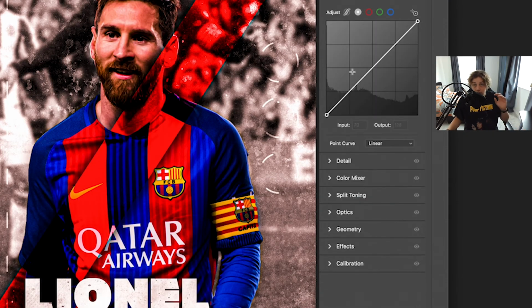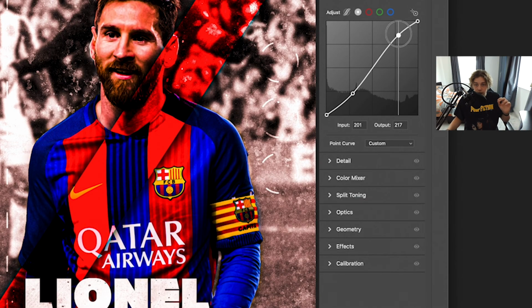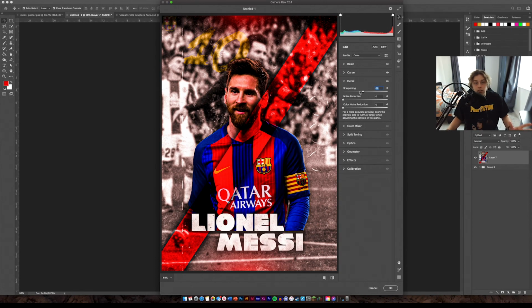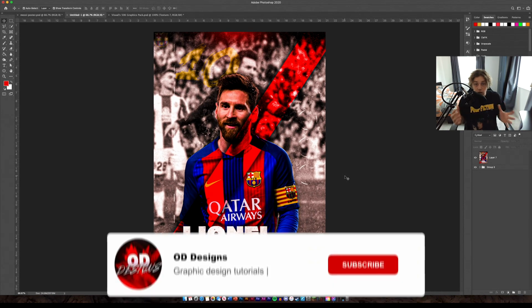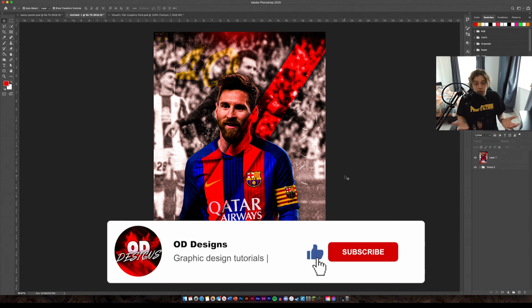And then we get to the curve bit where we just bend it a little bit of an S curve. Don't want it too harsh, otherwise it sort of loses its effect a bit. And then we can go to sharpening and sharpen the image if we want to, just so it doesn't lose some of its color, you know. And then effects is the last one, which I add about a 10 grain just for another added effect. So as you can see, we've created our poster. It looks pretty good. It looks basically similar to one we created before, and I'm going to use this in some of my designs myself.